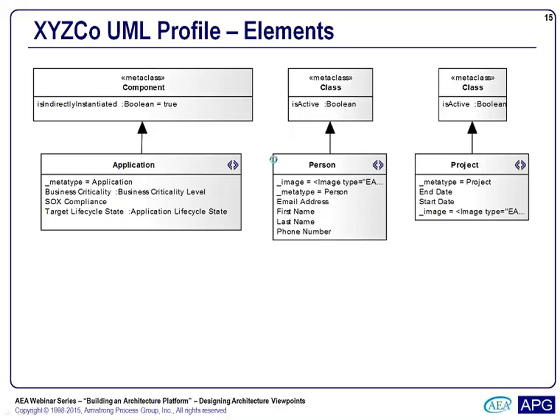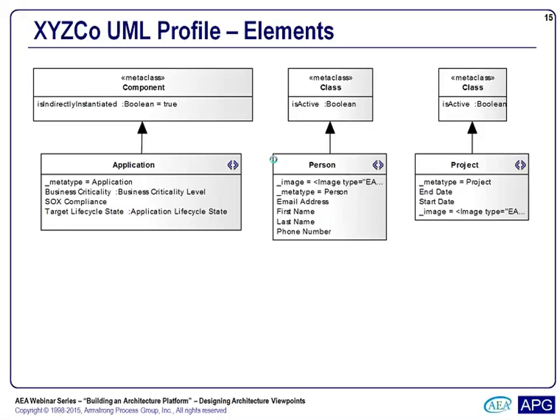So to implement this, one of the best practices that we find out there, and of course this is very effective for UML-based tools, is to create what's called a UML profile. And a UML profile is a built-in extension mechanism that's found in the Unified Modeling Language for basically creating domain-specific languages. How these work in different tools depends, but at the end of the day, it's usually something like this. We're going to see some examples of how you specify a UML profile in Sparx Enterprise Architect.